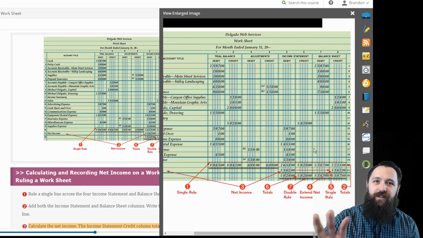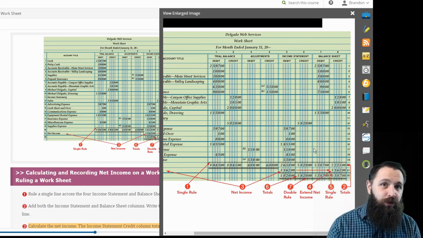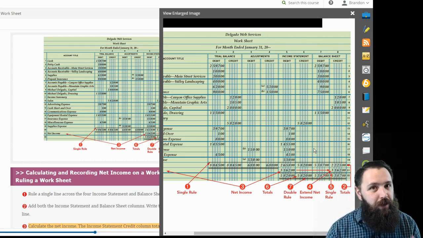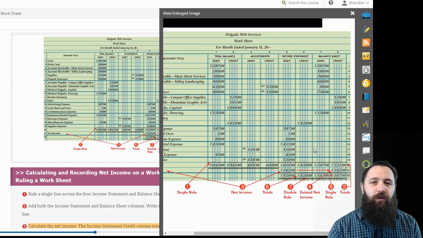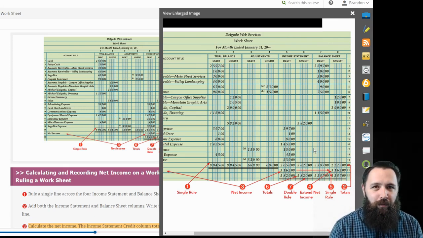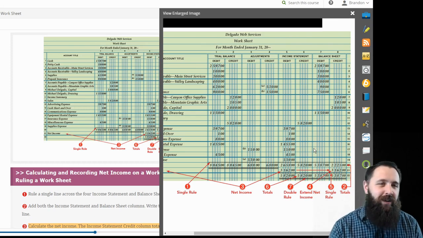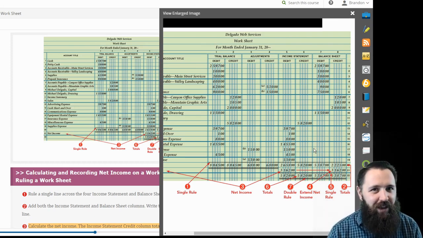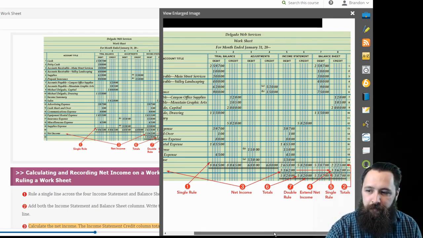Why? We just take a step back, we're looking at we're adding up all of our revenues under the credit column and all of our expenses under the debit column. Now, would that be good if we spent every single penny that we made? No, it wouldn't be. And how likely is that when you're running a business that you brought in $10,000 and you spent $10,000? Highly unlikely. So we don't need these numbers to match when we're totaling them up.